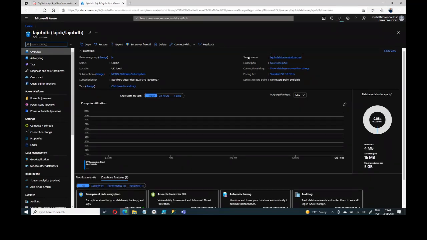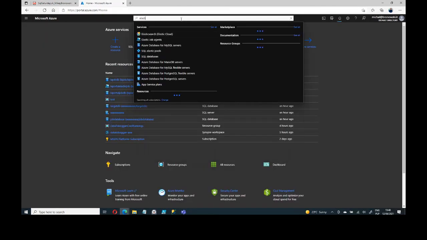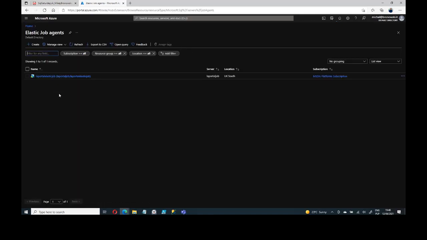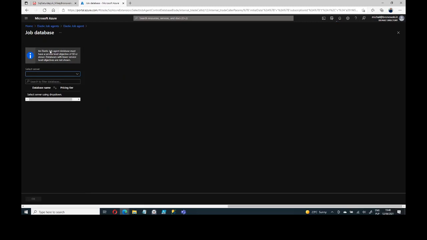Yes, LA job. So I'm going to create the Elastic job. Create. I need to provide the name, the subscription, and choose the job database. So it will be on my job server, and that's the database.